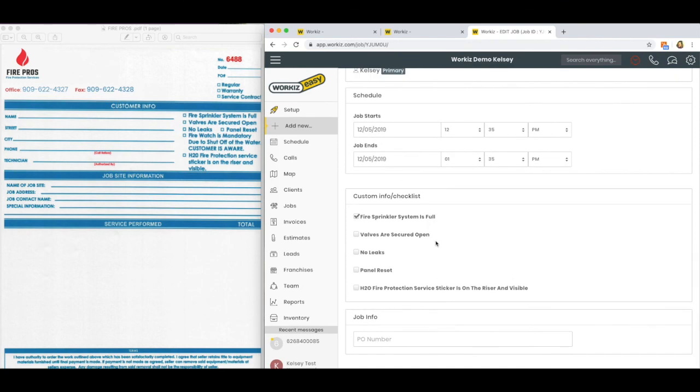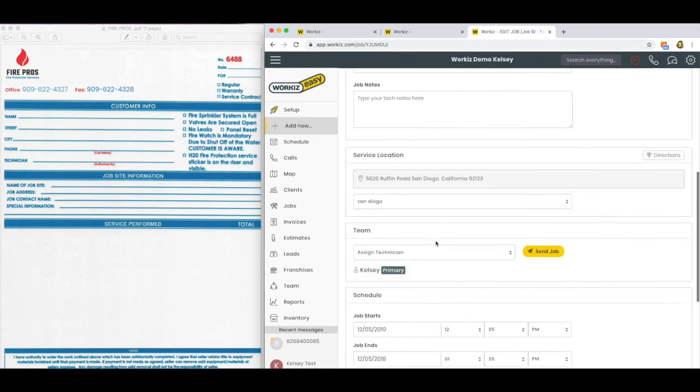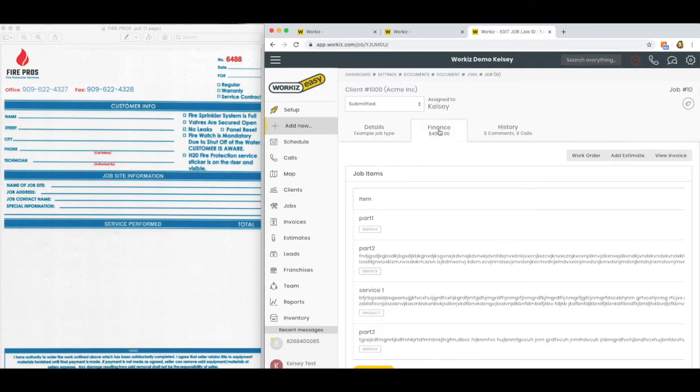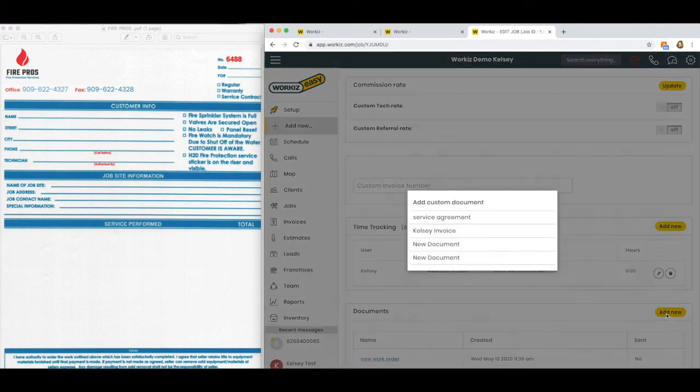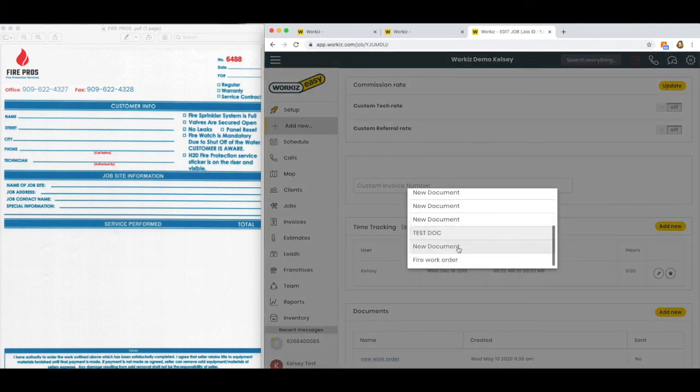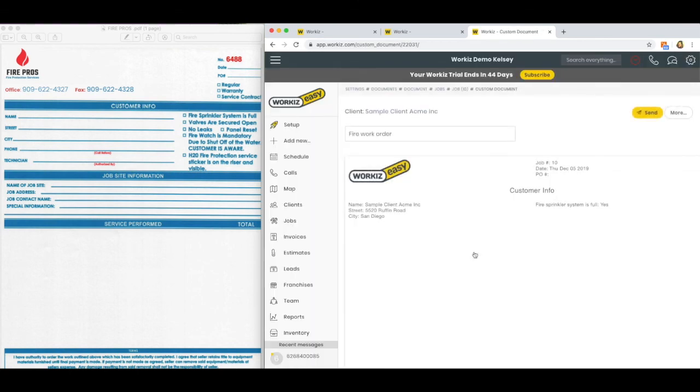Since we put that on the document with the short code, if we go to the Finance tab, which is where you would go to pull up any custom document, scroll to the bottom, go ahead and click on Add New. We'll select our fire work order that we just created. The document will pop up, and you can see fire sprinkler system is full. Yes, because it was checked.